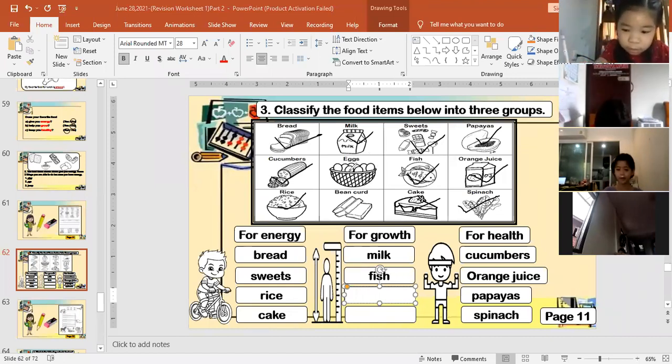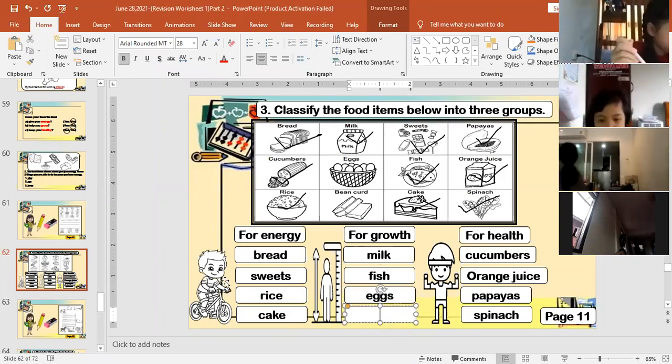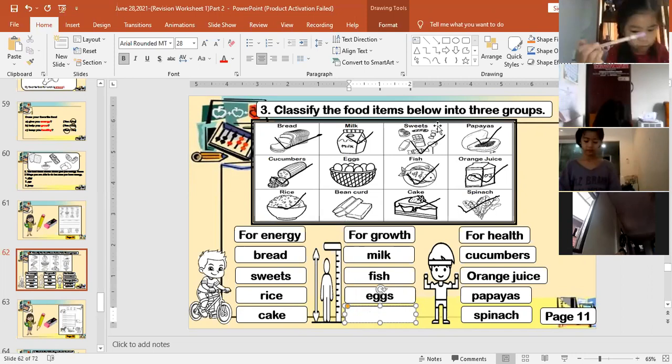What is this? These are, okay, eggs. And the last food is bean curd. Bean curd or tofu.